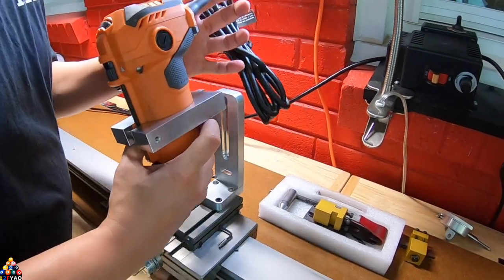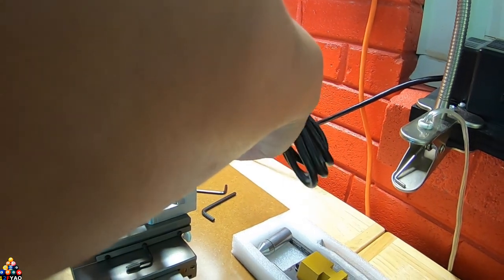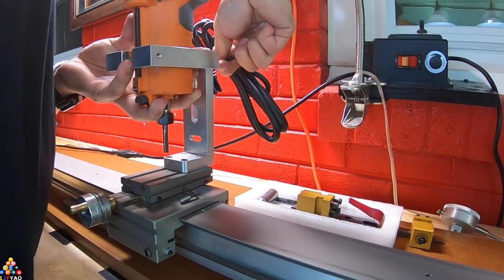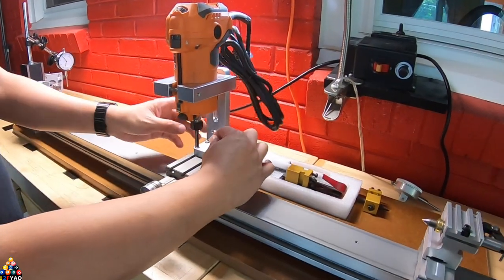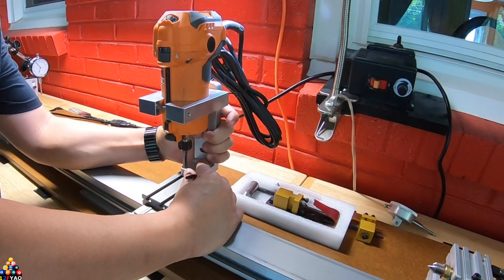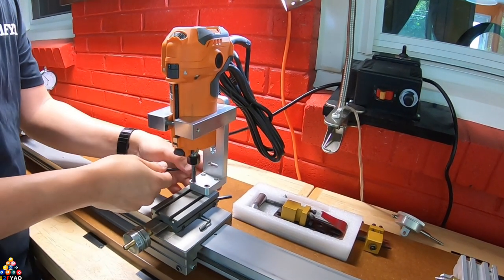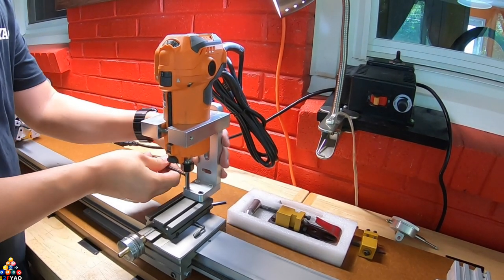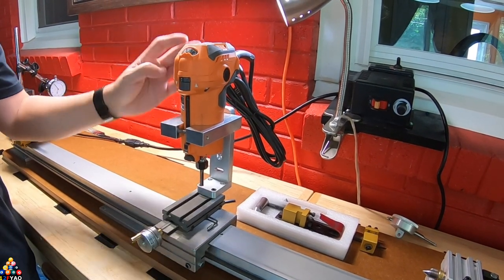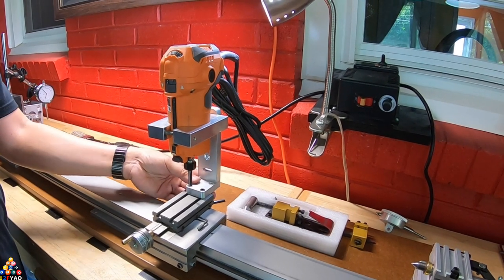And then you get this. I have this set all the way to the max height, so it makes it easier for me. So I get it all the way as high as I can. Make sure that's tight. Now I have access to actually tighten these. So I slide it all the way to the back. One thing about this router mount, it's pretty well balanced, where when you install the router, it's pretty much the weight of the router itself. It doesn't actually tip it over. It's almost you could stand on its own.